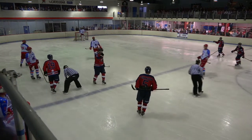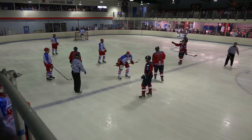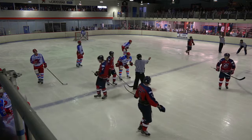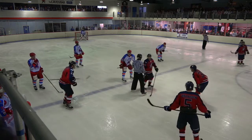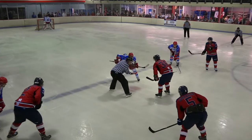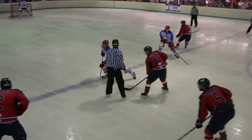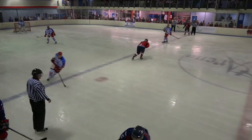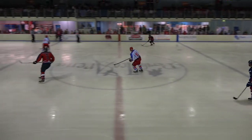See whether the face-off stays inside or comes outside. I'm not sure whether the deflection was off a clearing attempt or off an attempt to dump the puck back in. And the referees decide the face-off will come outside the zone. So, Brio to take the face-off. And the Thunder have to tag up on side. They have to play it back to Goranson after winning the face-off.